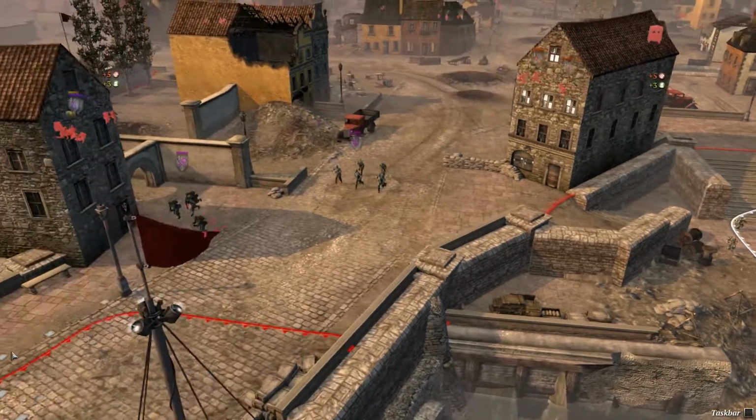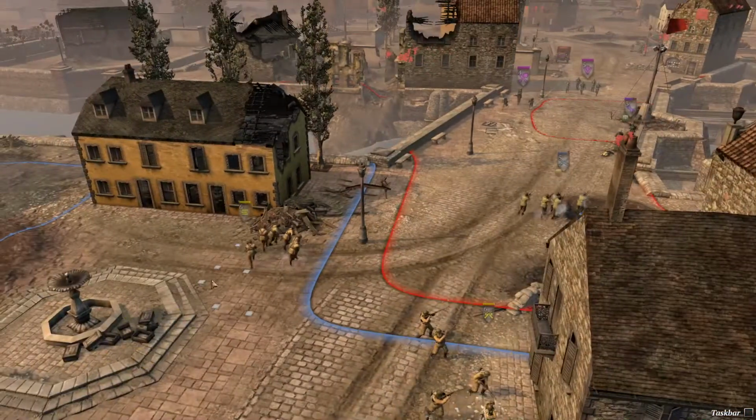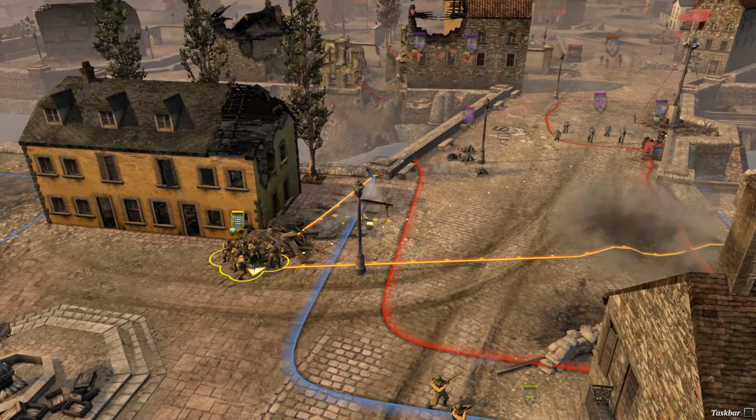We have multiple Wehrmacht forces trying to push along with Stern Pioneers. We have Riflemen trying to push up with the MG. Most likely going to go right behind. Oh, nice. Right behind heavy cover. I don't blame it, because that way you can at least keep direction on this area.